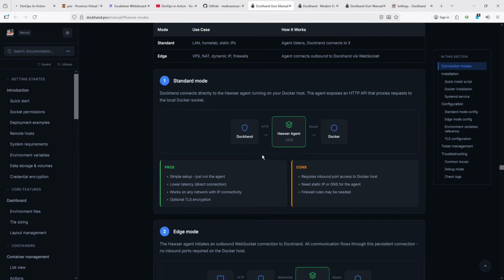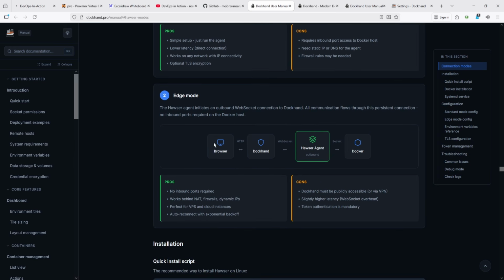So in the standard mode, by default, Dockhand connects to the Hawser agent and it connects to Docker through the socket. And in edge mode, the browser connects to Dockhand and Dockhand does not connect to the Hawser agent. Instead, the Hawser agent connects through a WebSocket to Dockhand, and through the socket connects to its own Docker.